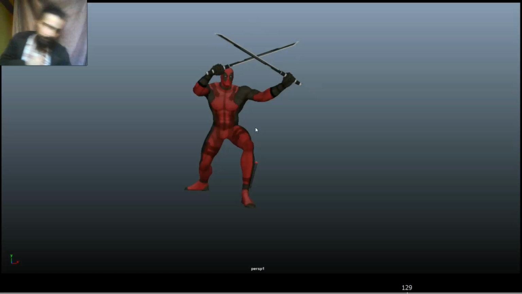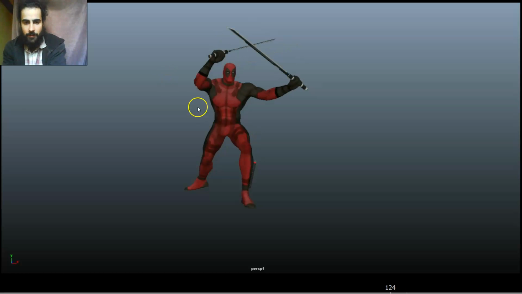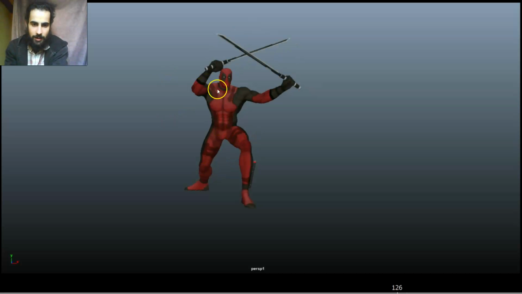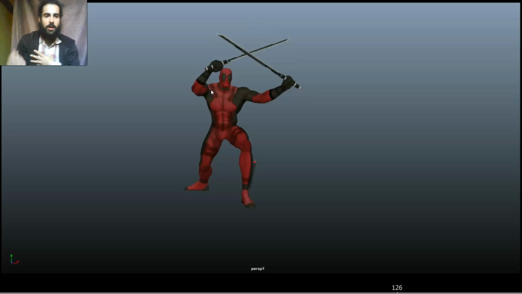So he stops the movement and that causes the chest and the head to make that whip-like motion. It doesn't have to be much, just a tiny bit, so we can feel the impact of the feet stopping the movement on the upper chest. So it's just a tiny bit that you could add.